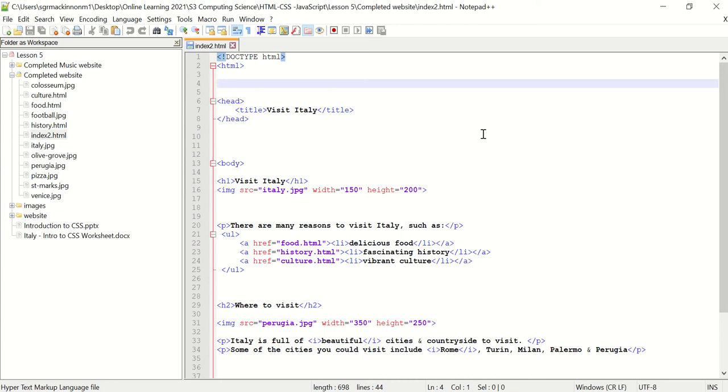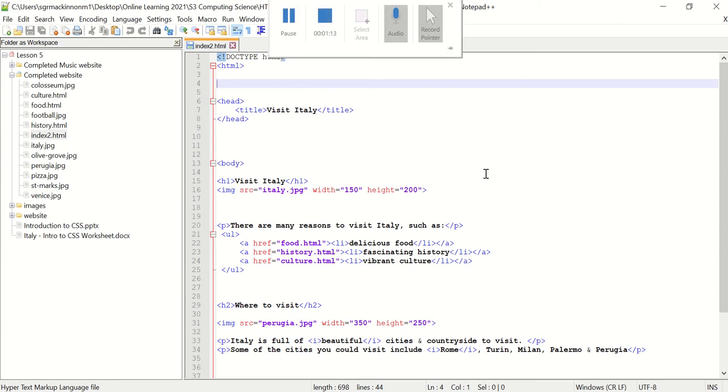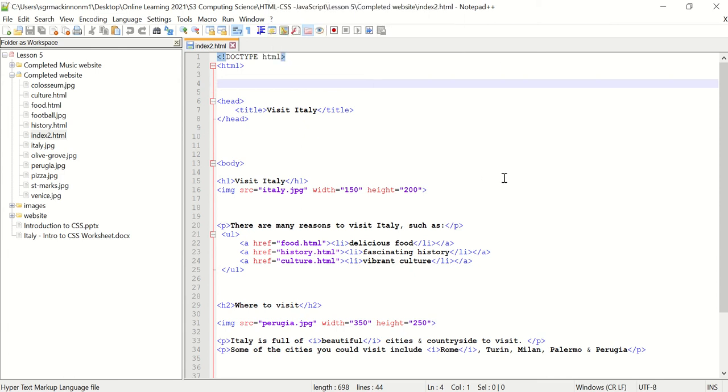Okay, so an introductory lesson today, and what we're going to do is look at an internal style sheet, which means the style sheet is actually placed inside the web page and it applies throughout the web page. Now, I am going to do this pretty quickly because I've got the code for the cascading style sheet typed out already, so I'm going to be copying and pasting it in, whereas you guys are going to be actually typing it in for practice, which is good for you.